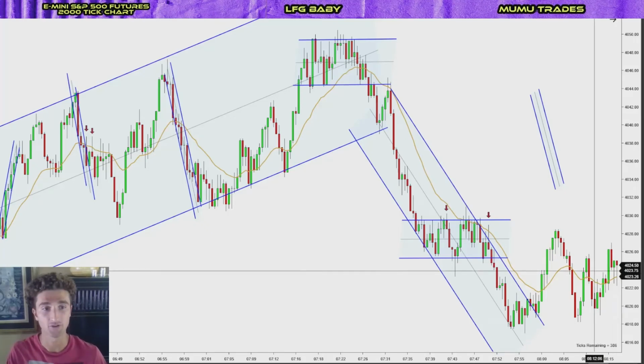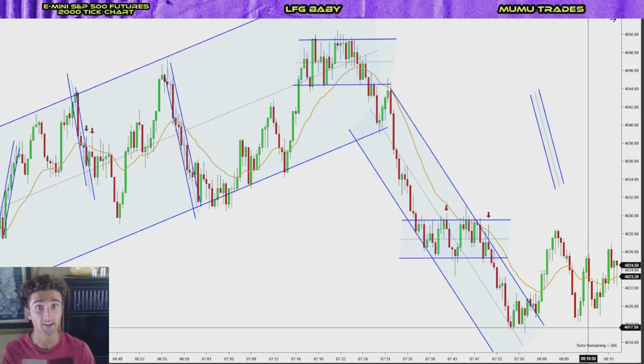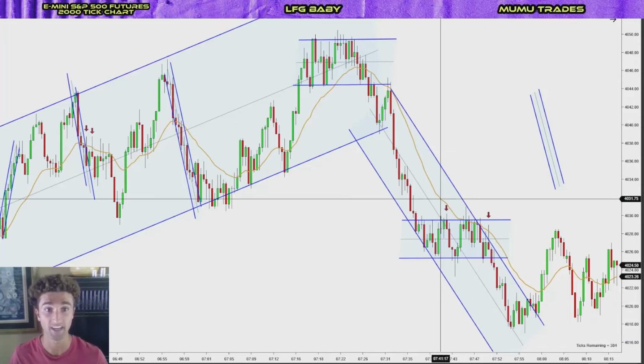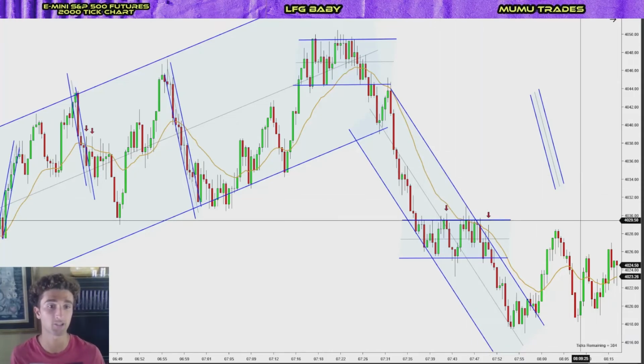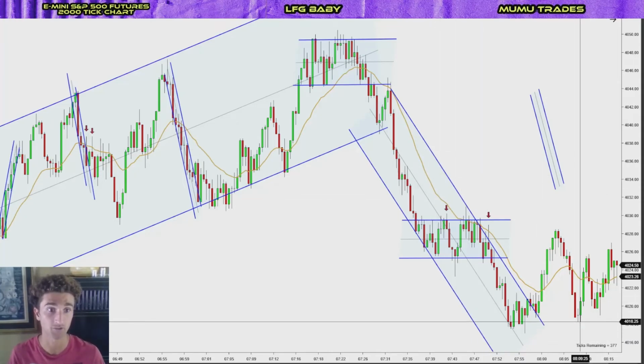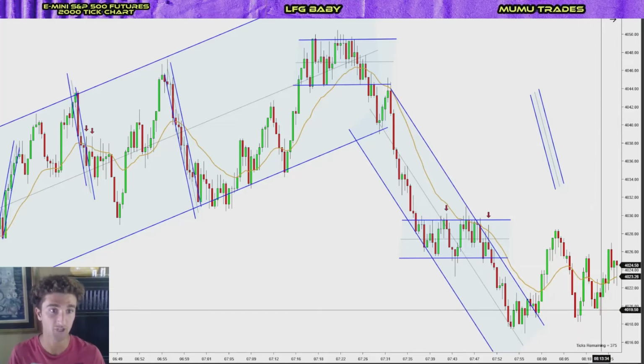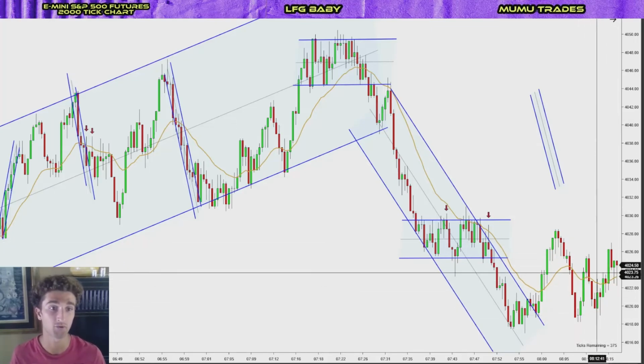Let me slow down one sec. So in downtrends, we want to look for failed second entry longs. In uptrends, or at least when we expect the trend to start going up and reverse from this downtrend we were in, we want to look for failed second entry shorts. So we're counting from this new low. We had one leg up, a first entry short, another leg up, second entry short.